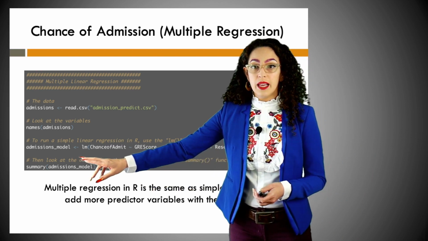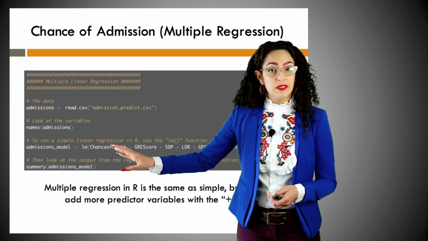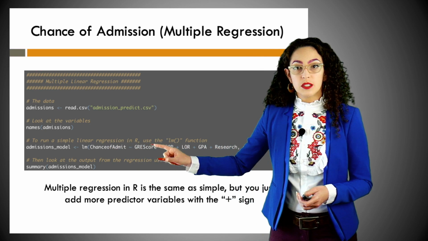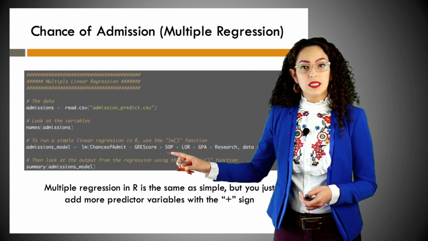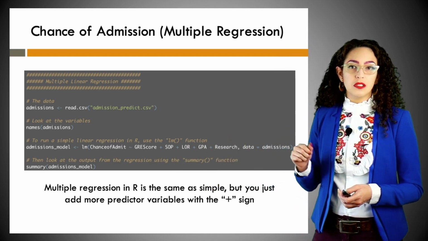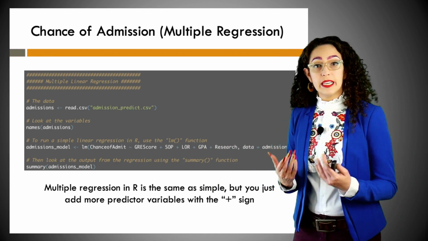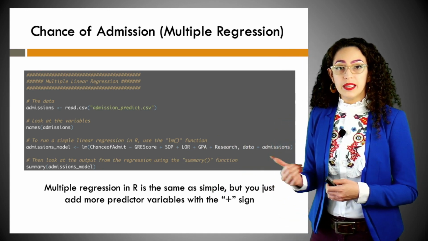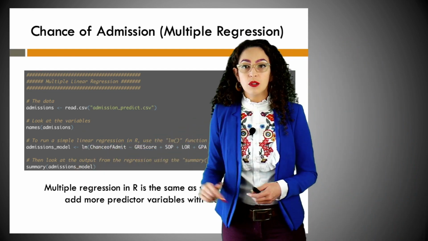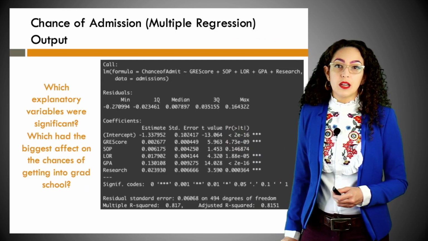Then I'm going to call LM, and here is the outcome variable that we're interested in, their chance of admission. Then we're going to have this little tilde here, and we have GRE score. I'm going to put statement of purpose, letters of recommendation, GPA, and research. Those are the ones I'm going to use to try to explain how likely someone is to get into college. And the data is admissions. So I run that, I saved it as an admissions model, and now I'm going to call summary so it can tell me all the important stuff. Bam! Here is all that important stuff.